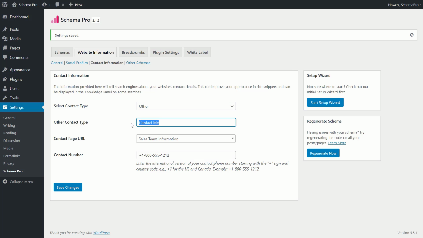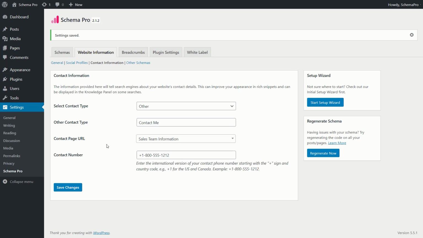As you can see, I've already filled in something here, and this is just to represent what you would do if you had a personal website. If you had a business website, you can delete this and add in the name of the department that you wanted to add the contact information for, or you can replace it with a string that represents your brand or even your name if you have a personal website. And that is how you add the contact information for a department that is not covered by the fields, or for a personal website or your personal contact information in the schema.